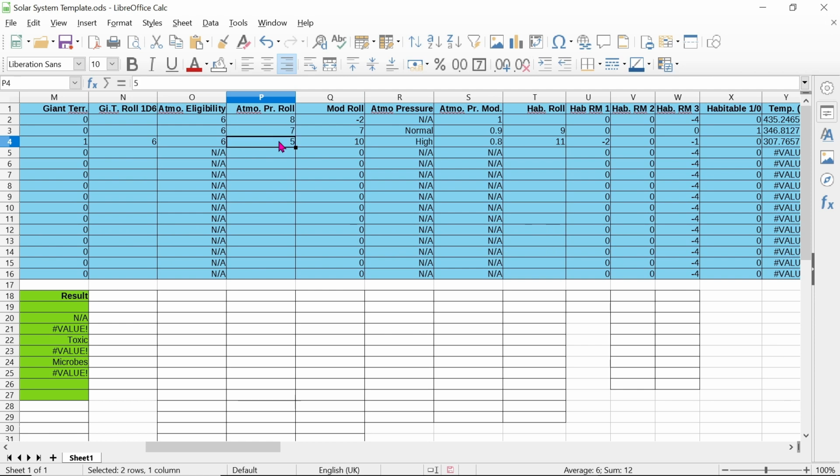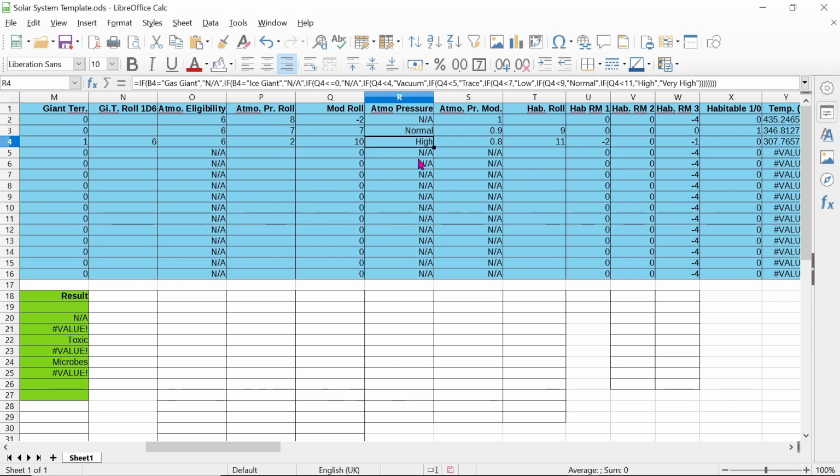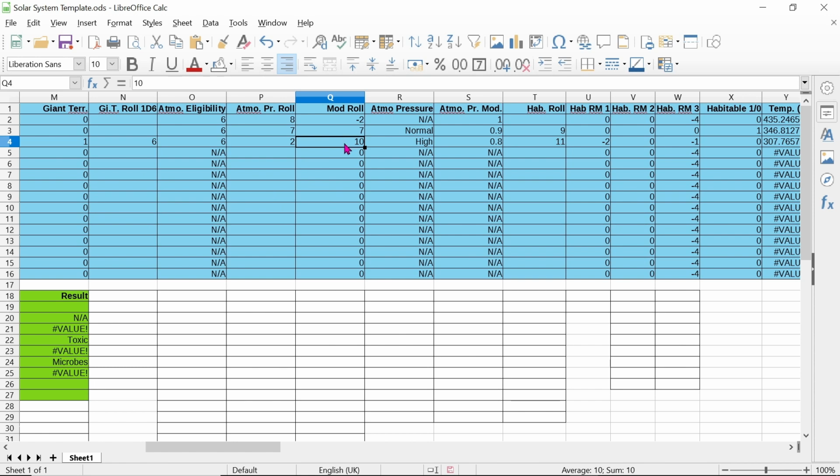Can I give it a low pressure atmosphere? If I got a 2. Why is it always high? It's always going to have a high pressure atmosphere? The modified roll is 10? I did it again. I just wrote a 10.